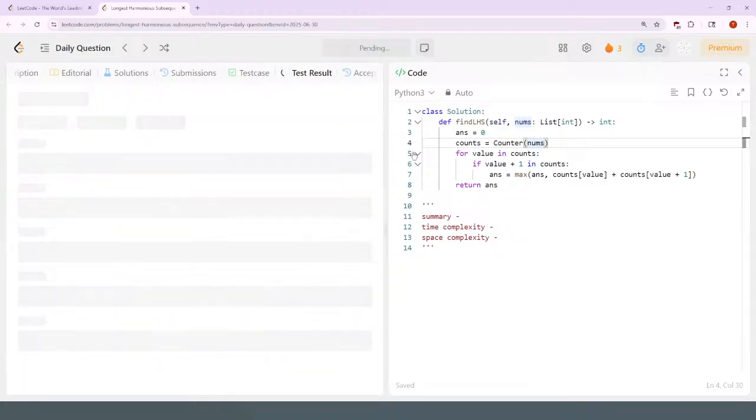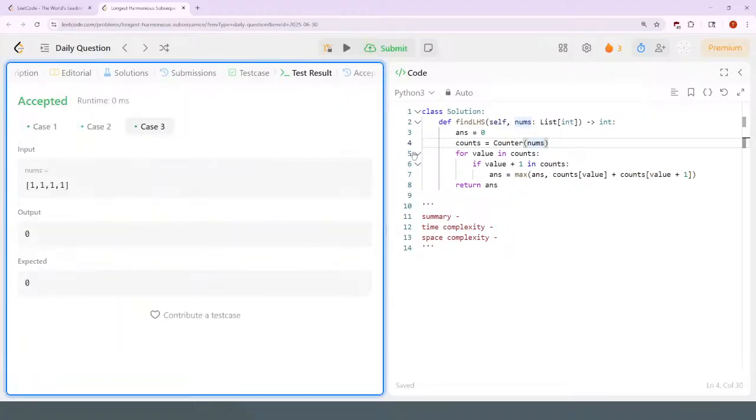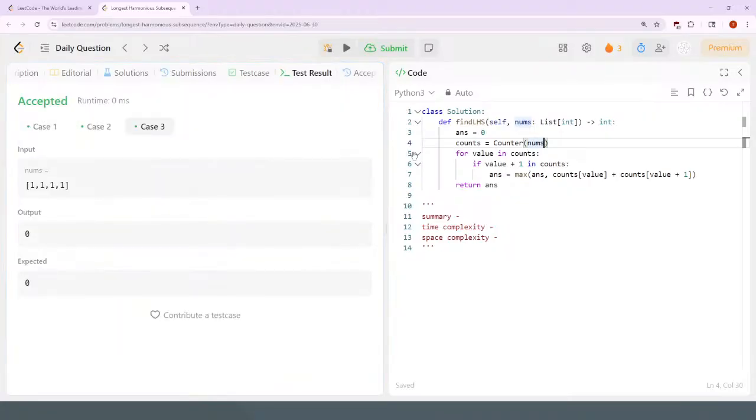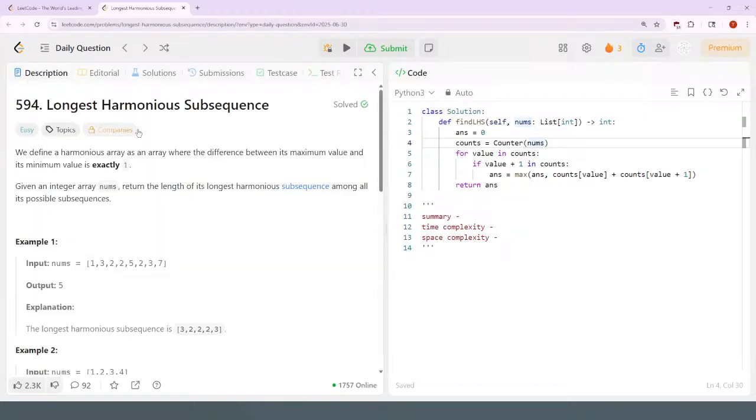Okay, so let me double check if this is working. Value 1 is in counts. How to make this faster? Creating a counter is pretty darn fast. Like, if value of 1 is in counts, so you're looking for the bigger one.